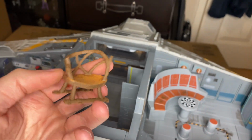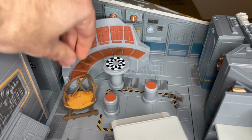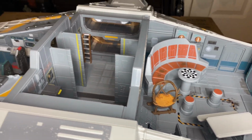Maybe Zeb's? I'm not sure. But maybe that, I don't remember that being in the bedroom. Who knows? I can't picture where that will go. I suppose you can put it anywhere, really. But we'll pop it there for now. Like I said, we'll set this up properly in a bit.